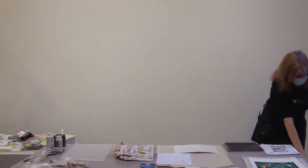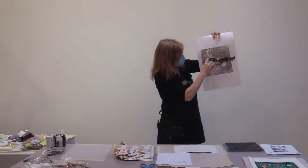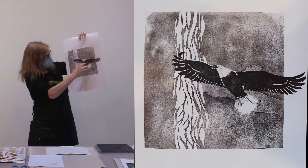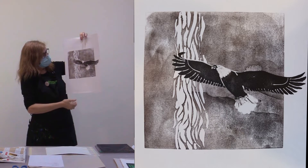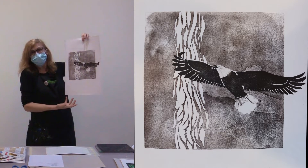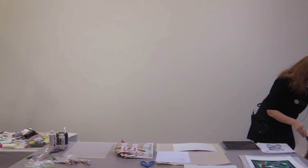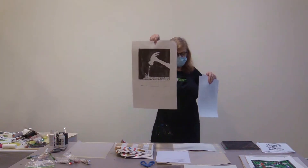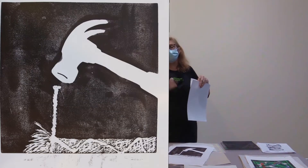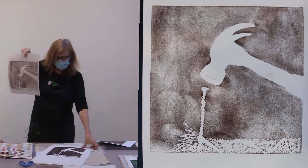Another thing we sometimes did — we made up a stamp. I made up a stamp of this eagle, and I'm actually showing on another demonstration how you can make that eagle. It can be done with ink, acrylic paint, or even tempera. And another technique we used: if the ink for the background was too dark, I could make a print after that — a second print before re-inking — and we normally call that a ghost. You can see how much lighter this one is than this one.